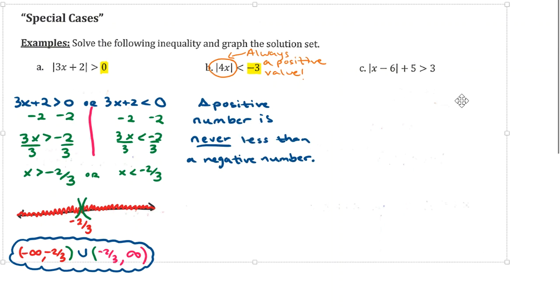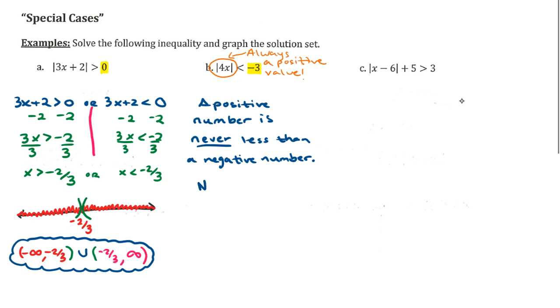So if we're trying to say that the absolute value of something is less than a negative number, there are going to be no numbers that satisfy it. In other words, there are no solutions for x here, regardless of what x is. x could be a negative number, it could be 0, or it could be a positive number, but as soon as you plug it inside that absolute value expression and then take the absolute value, you're never going to get something that's less than a negative number. So there are no solutions to this absolute value inequality.